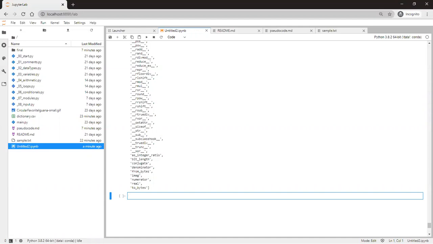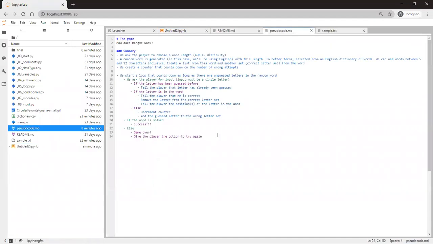Next time we'll be looking at designing our own game. Remember, we have pseudocode here. I think you should take a look at it, see if you can do it yourself. Just try your fingers around this. Ask the player to select a difficulty. That means you need to create a couple of things that define difficulties.